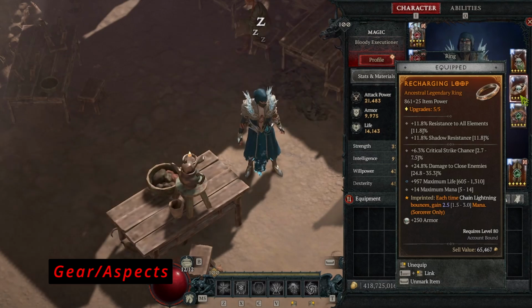And then for the stats on there, you want to go with crit strike chance. You really don't have to have the crit strike chance, but, you know, crit strike chance, damage to close, try to get maximum life, gives us more defense. And you definitely want to get maximum mana. And then really important, this is going to keep our mana up. You want to get the recharging aspect on there.